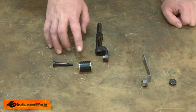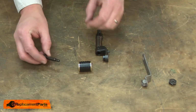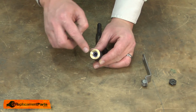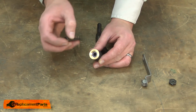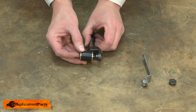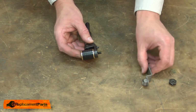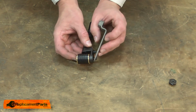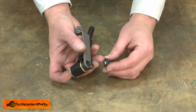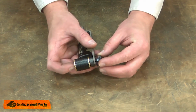Now I can reinstall the roller to the angle stay. First, I'll place the screw through the roller. The screw goes through the side of the roller that has the shelf. Next, the screw passes through the angle stay, followed by the handle bracket, the wavy washers, and the special nut. Make sure you align the wavy washers onto the shoulder of the nut.